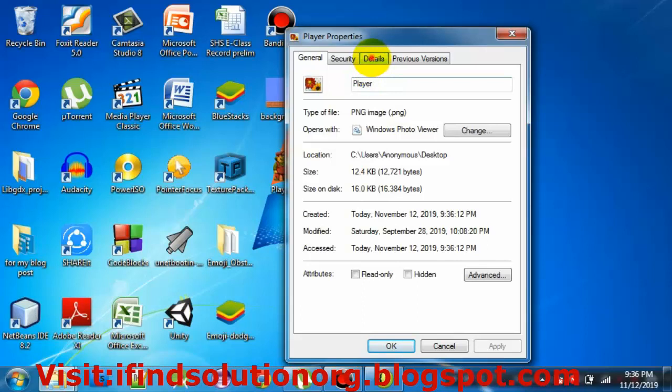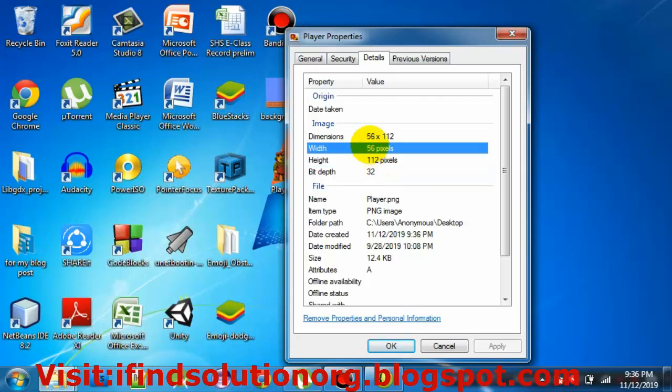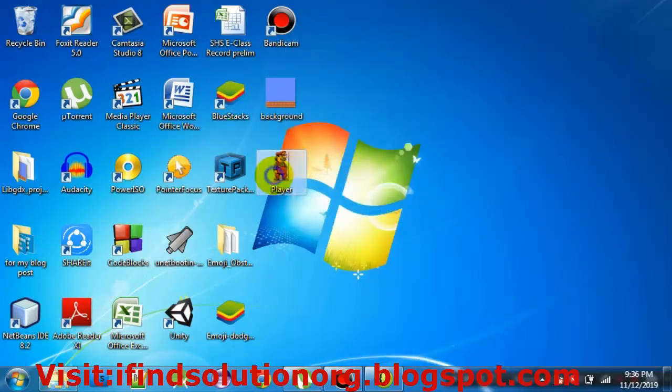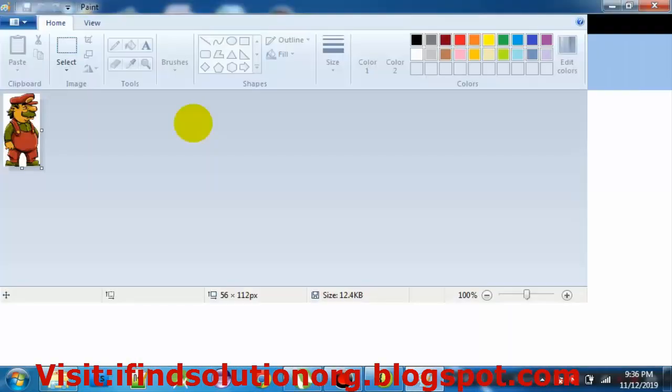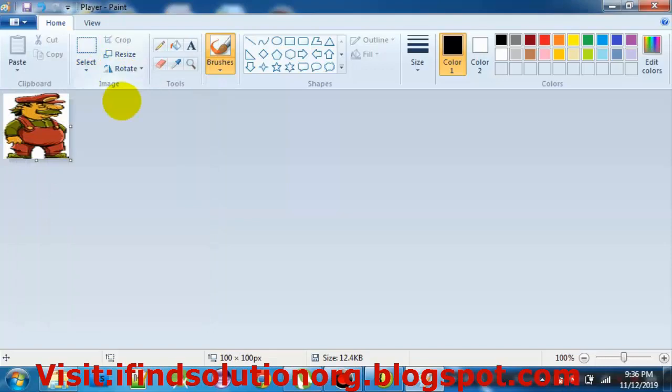As you can see, it is 56, and the height is not the same as the width, but we can change this one. We will change this to 100. We will just resize the image, uncheck maintain aspect ratio, so it will enlarge a little bit.